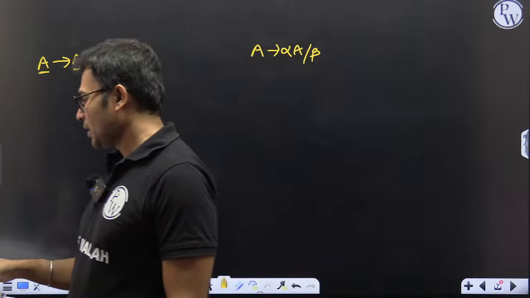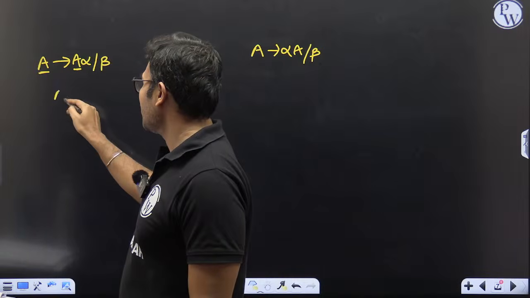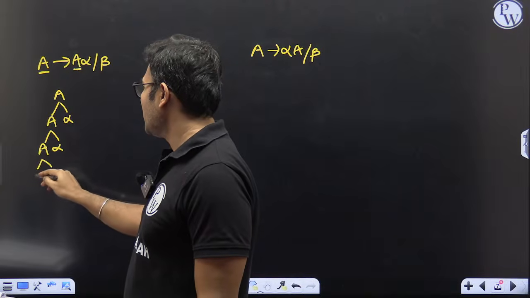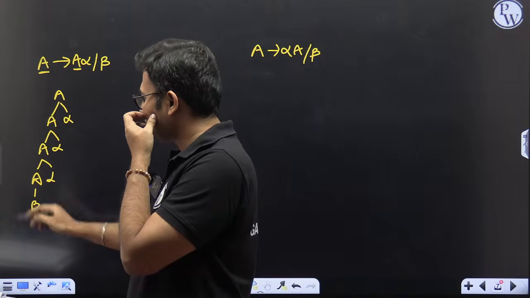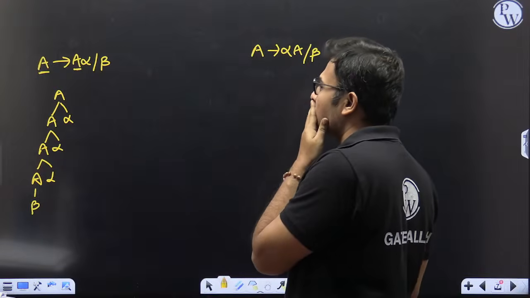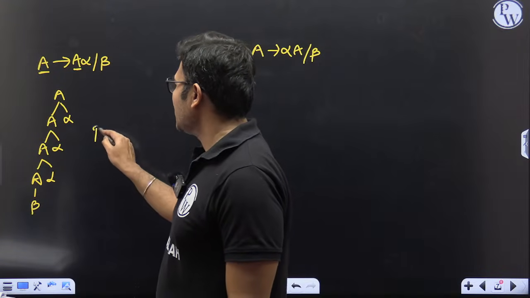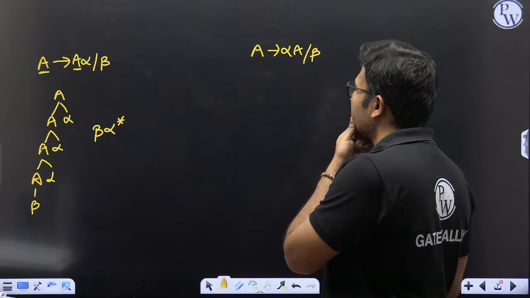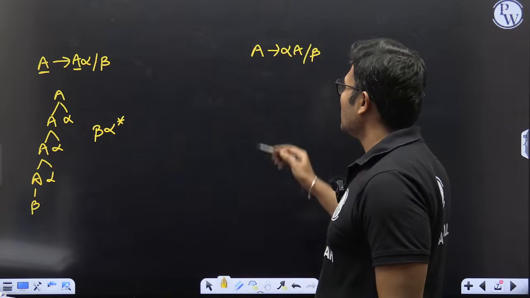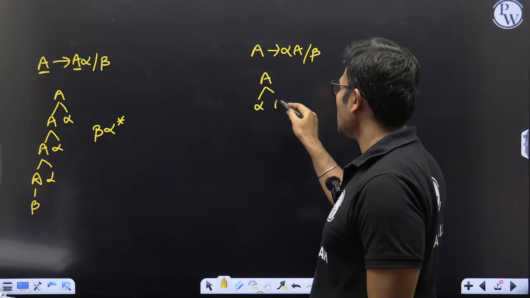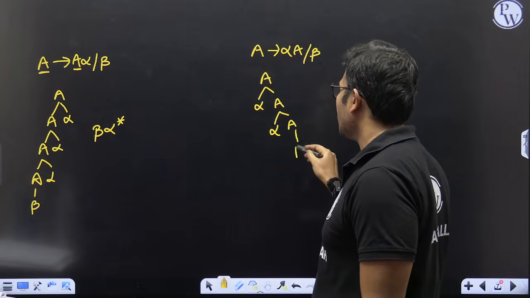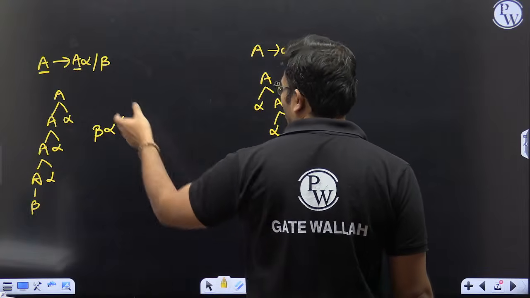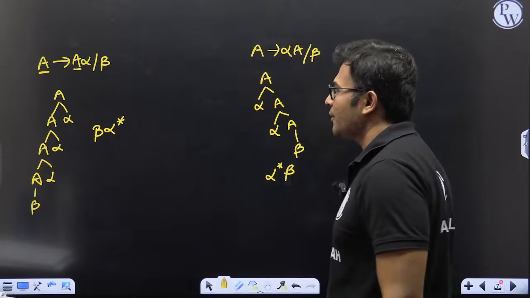Hi Mohit. So now if you see the language generated by this, A derives A alpha or beta, the language generated by this is beta alpha star. If you look at the right recursive grammar, this is going to generate alpha A, beta, which means this is generating alpha star beta. So the languages are different. So you cannot write this left recursive grammar directly as a right recursive grammar, right?